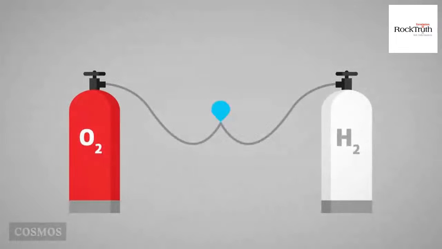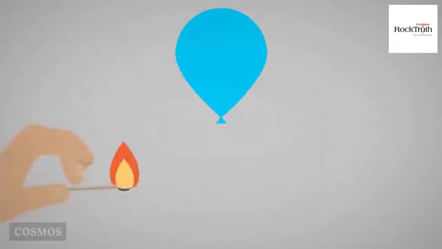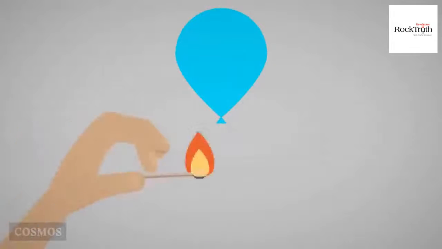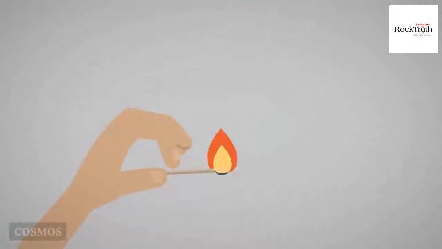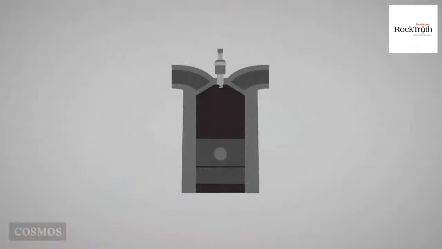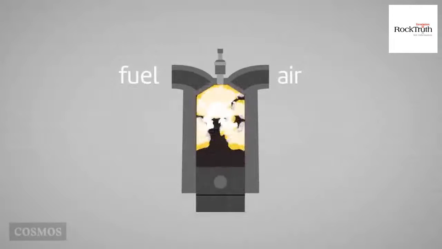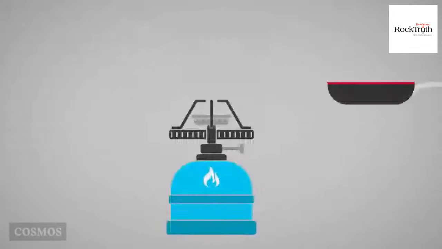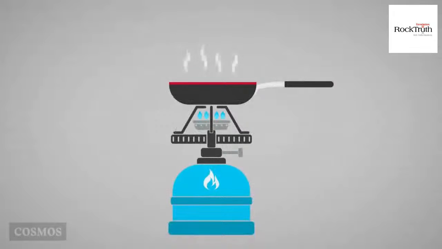Some combustion reactions are very fast. If you mix hydrogen and oxygen gases before setting them alight, the reaction occurs in a split second. We call it an explosion rather than burning. And it's the same inside a car engine. The fuel is mixed with air in the cylinder and explodes with a spark from the spark plug. But put the same fuel in, say, a camping stove, and it burns. It's the same combustion reaction, just happening at a different rate.